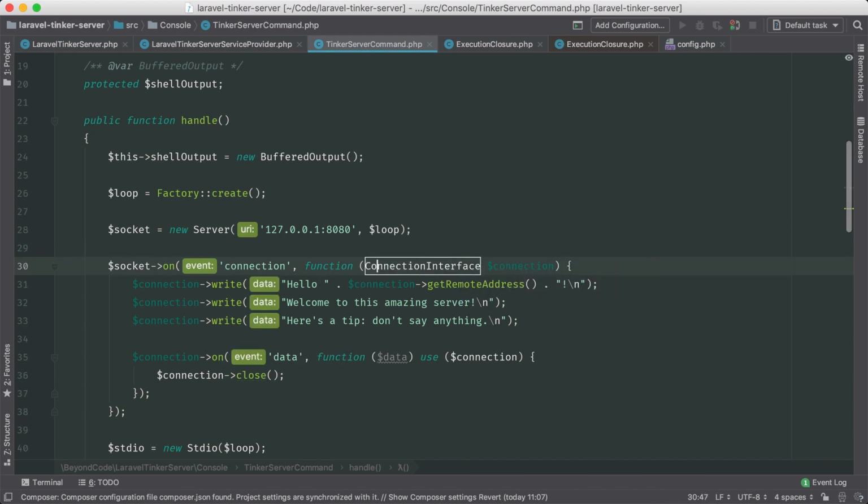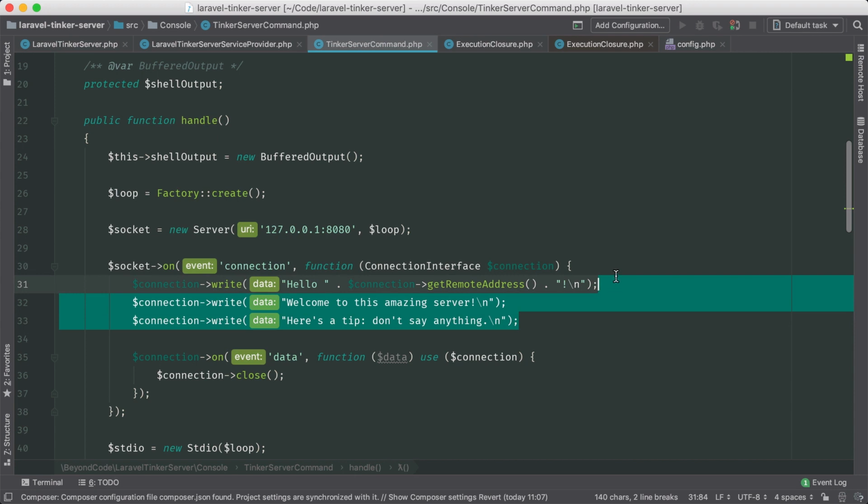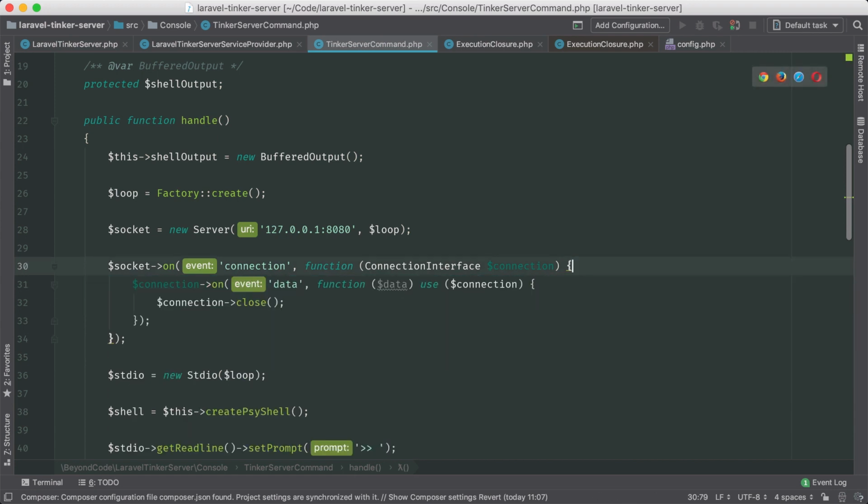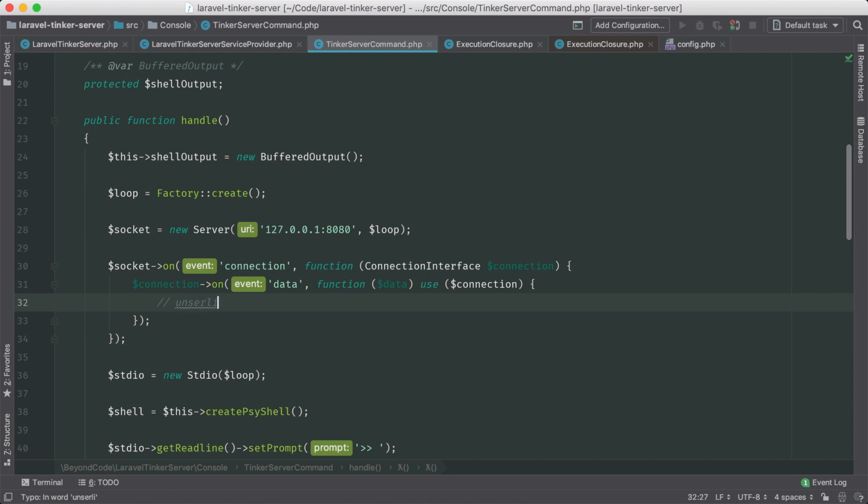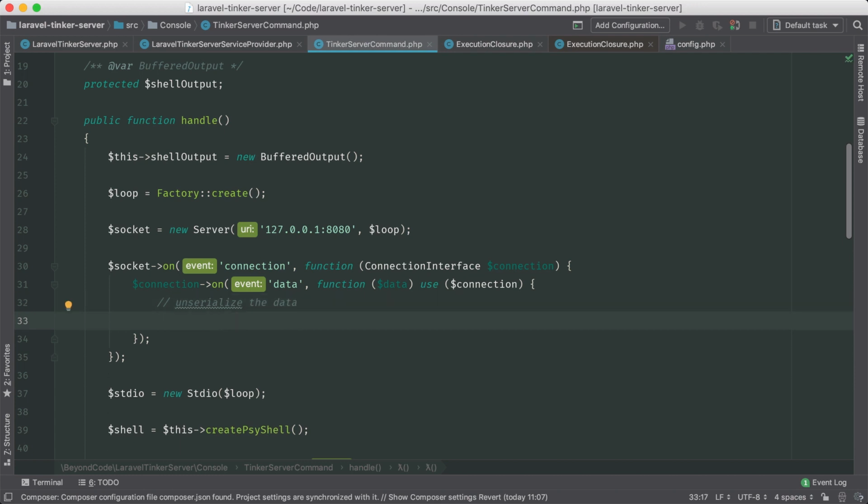Then we have this. Okay, so we start the socket server, and whenever we receive a new connection, we could output some information. We don't need this. And when we receive data, we would need to unserialize the data and dump data on our shell.